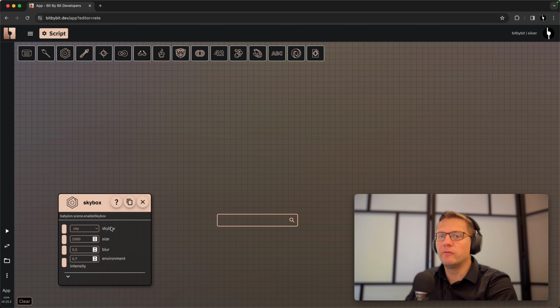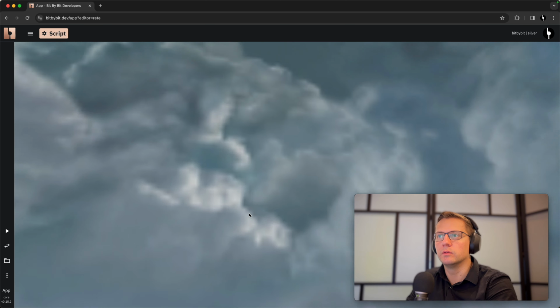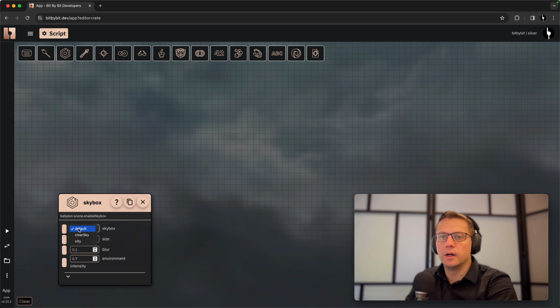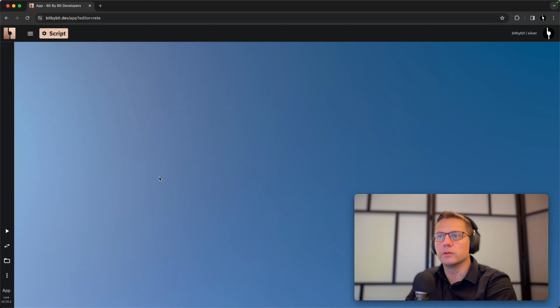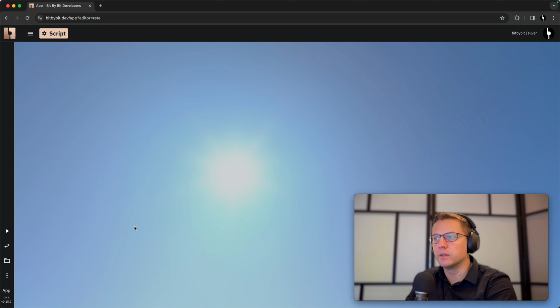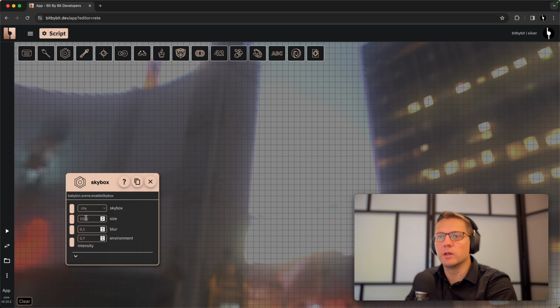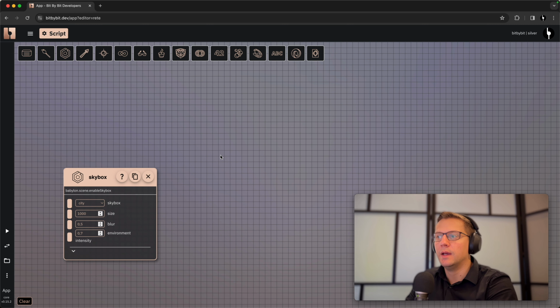So there are a few skyboxes here, like default is with the clouds. You can see them better maybe when disabling the blur a little. So this is just clouds. This is the clear sky. Yeah, looks quite nice. There's sun there, and I like to use this one especially when I'm modeling metal because it gives me nice reflections and then I can understand better the shape.